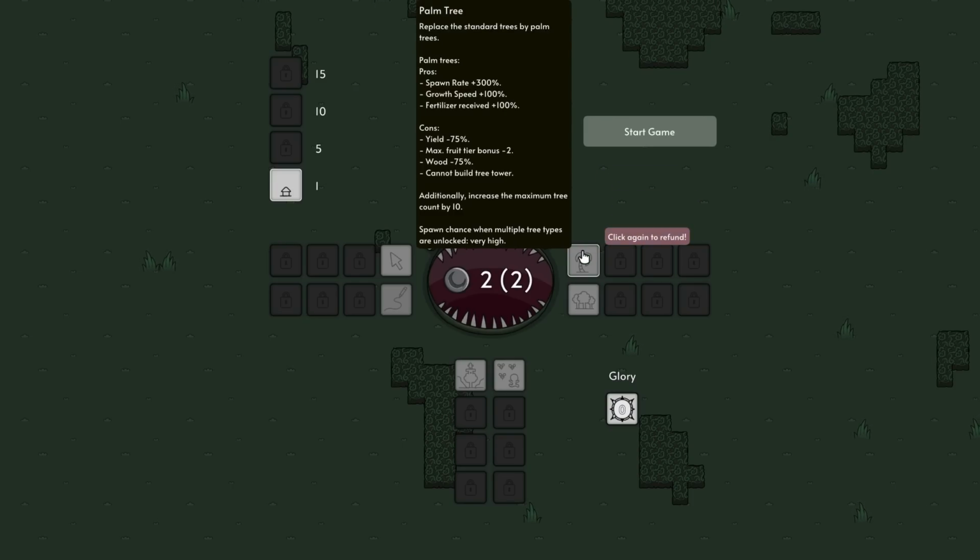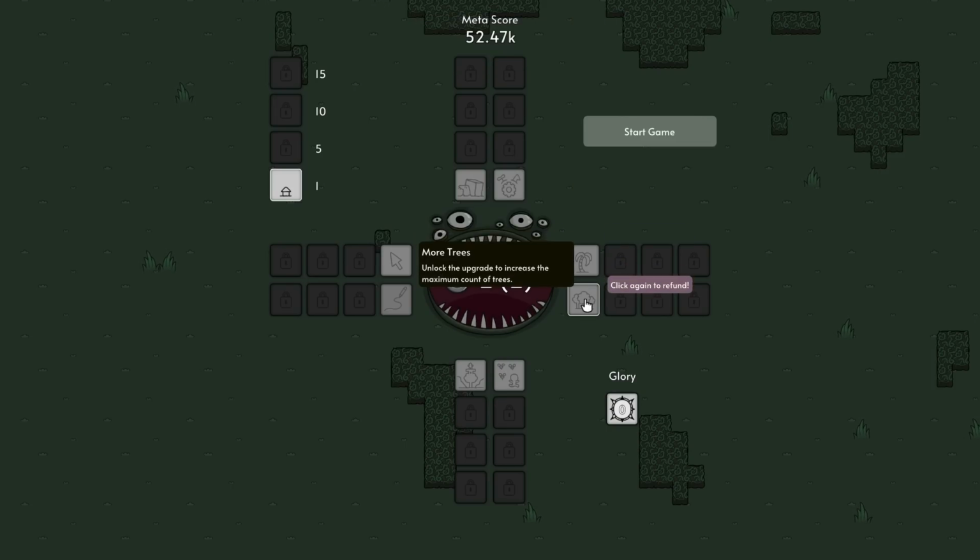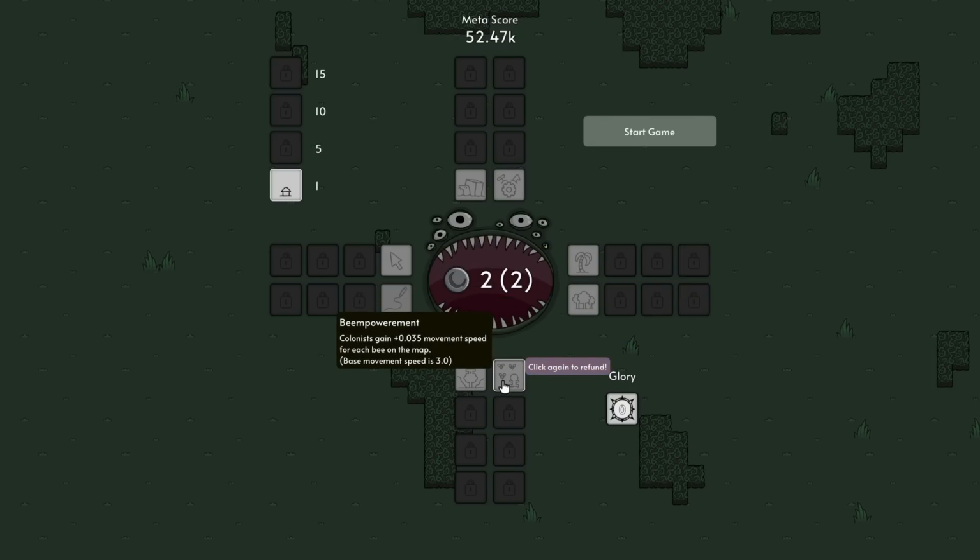We got palm trees. Replace the standard trees with palm trees. Spawn rate increases. Growth rate increases. Fertilizer received increases. The yield is less. Max fruit tier bonus is -2, and the wood is less. Cannot build the tree tower. Okay. More trees. Bee empowerment. Colonists gain additional movement speed for each bee on the map.